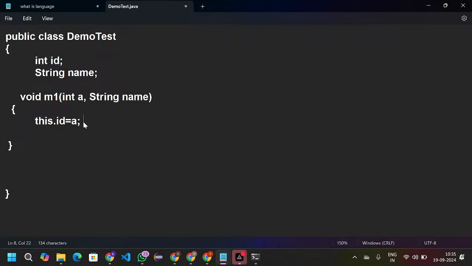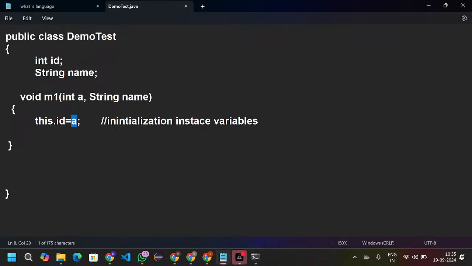Are you guys clear with my point? This is the initialization of instance variables. Is this statement right or wrong? I am taking the parameter, and generally you can initialize with any value, so here also I am initializing with the parameter.